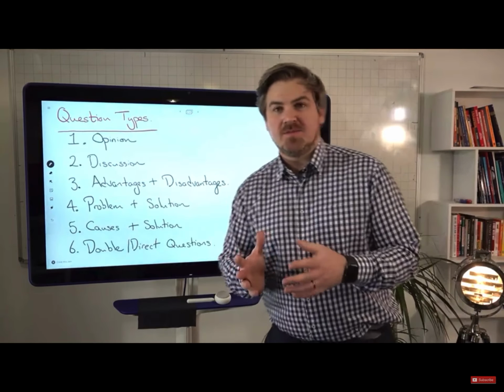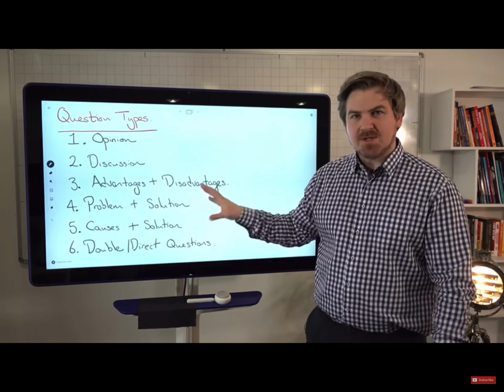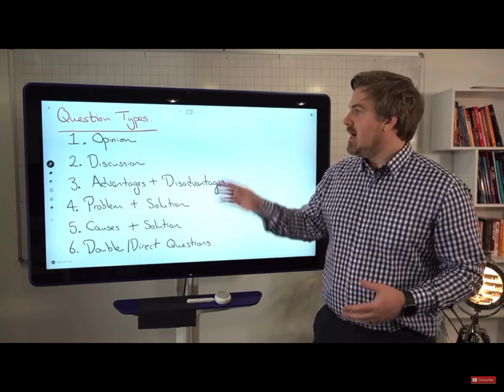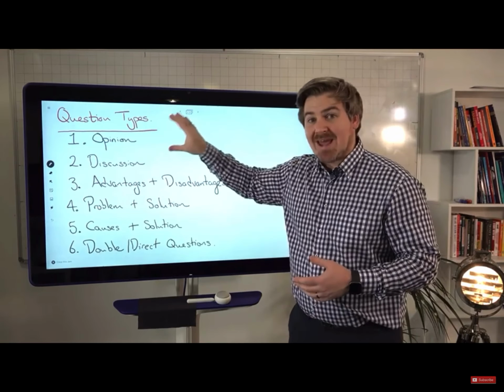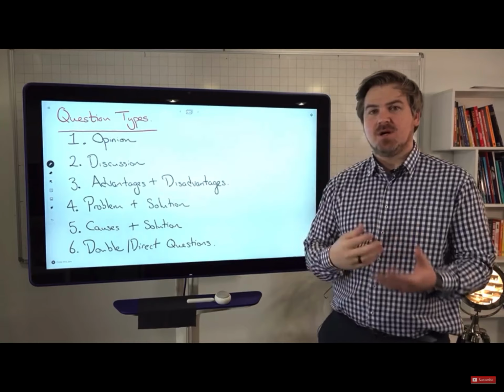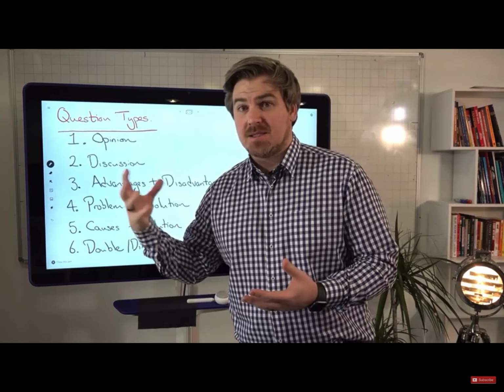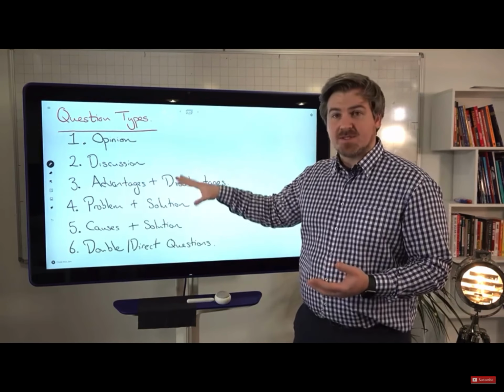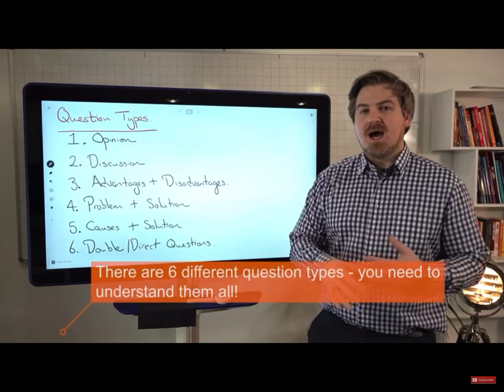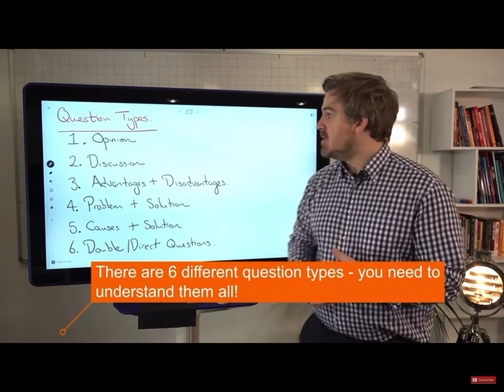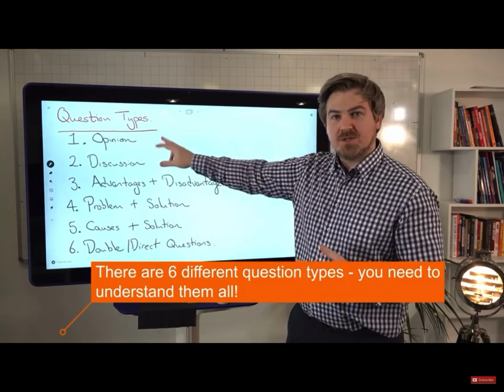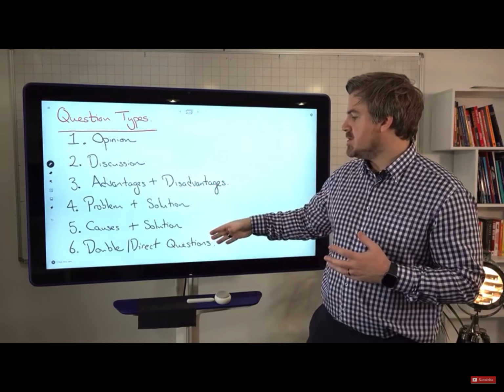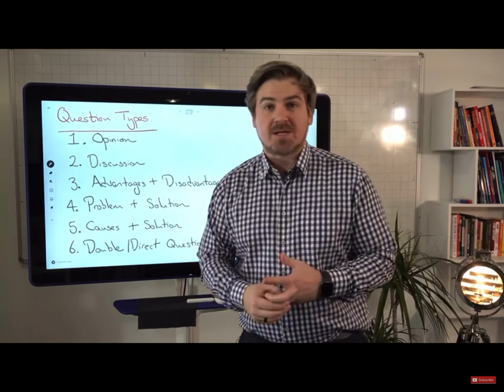The first thing you need to be aware of is there are about 6 different types of essays. If you have the same approach for every single type of essay, you're not going to do as well as someone who understands the differences between these questions and has a different approach for each of them. So there are opinion questions like do you agree or disagree, discussion questions, advantages and disadvantages questions, problem and solution, causes and solution, and then double or direct questions.